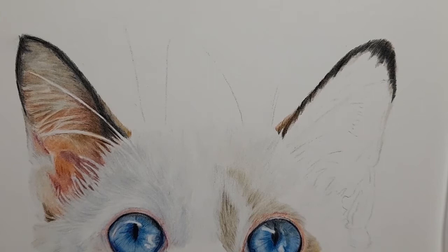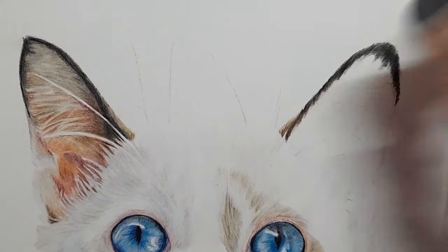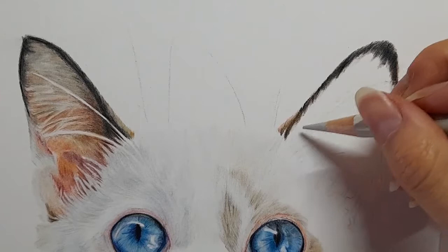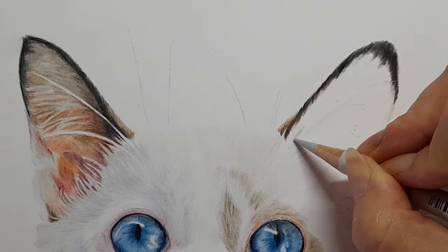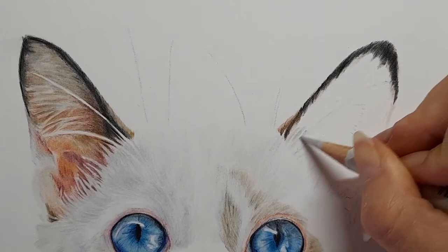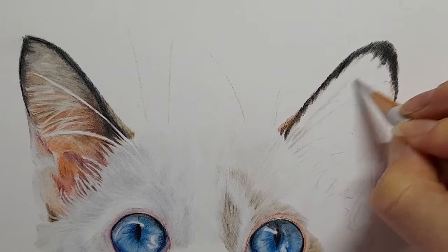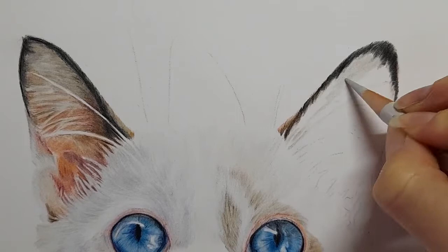One very warm base layer. Let's lift some of this graphite again and apply the base layer. Now remember we haven't got the fur in on this part of the head, so when we're doing the fur here we need to really make sure we're going in between those hairs. As I'm applying this base layer I'm just creating that effect of some hairs being there, and then bringing up where we've got that brown fur. I'm going to use the warm grey one.